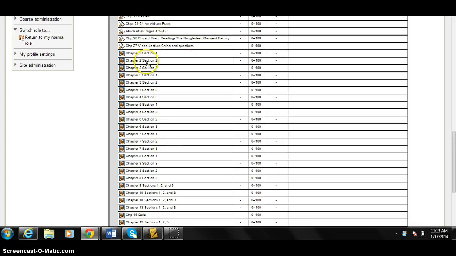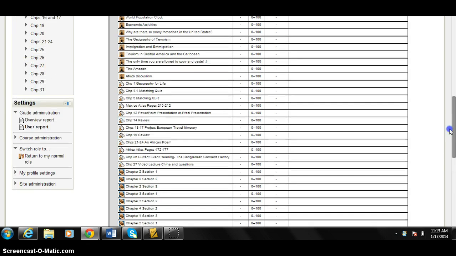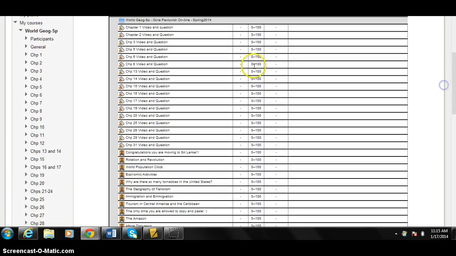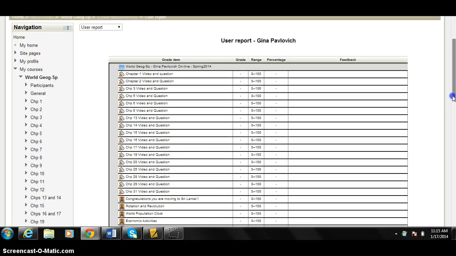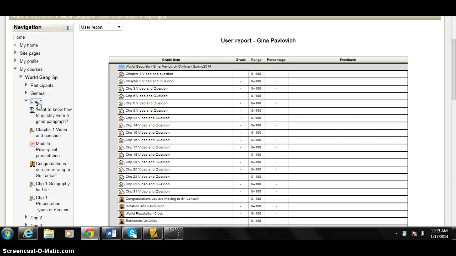So if you go down through this, you're going to do work in chapter 1, and then one thing in chapter 2 and one thing in chapter 3, and then you get down here and you're back in chapter 1 and back in chapter 2, and so it can be very confusing. So again, I would just click over here once you get comfortable moving around through the website, and then just go to whatever assignment you're on at the time.